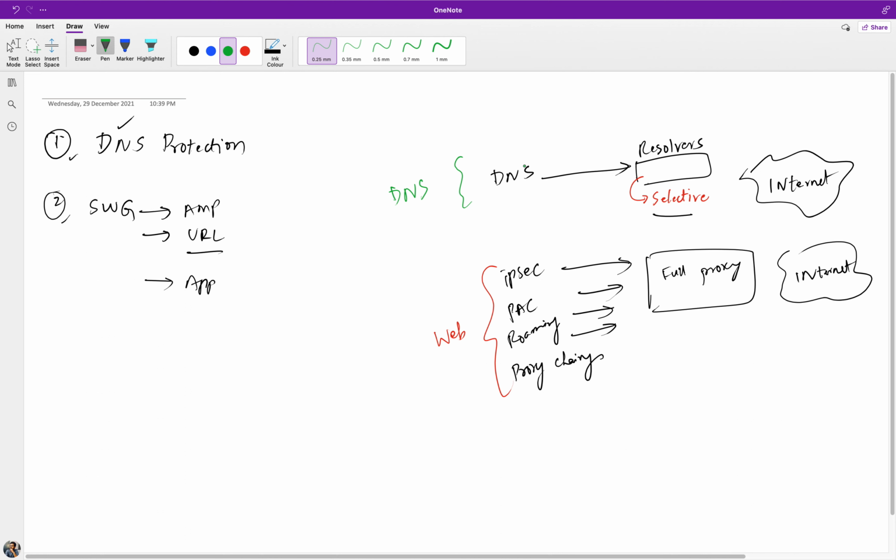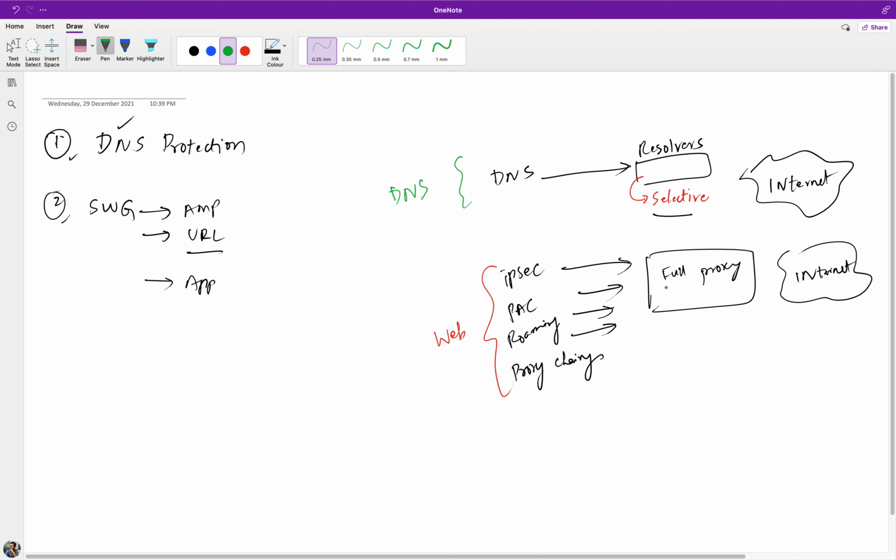You can redirect all the DNS traffic, from the network deployment, from the IPsec tunnel, from the roaming clients and so on. All of those DNS traffic you can redirect to the resolvers, and then you have a bit of selective proxy. It's not a full-fledged proxy, like it doesn't proxy every single DNS request, but only a few DNS requests which are supposed to be risky, it will then subsequently proxy those websites, right? Proxy those corresponding web connections.